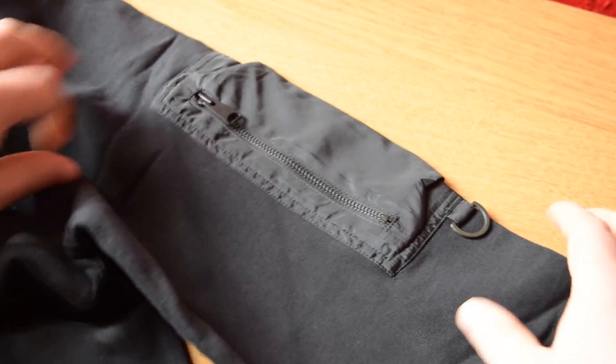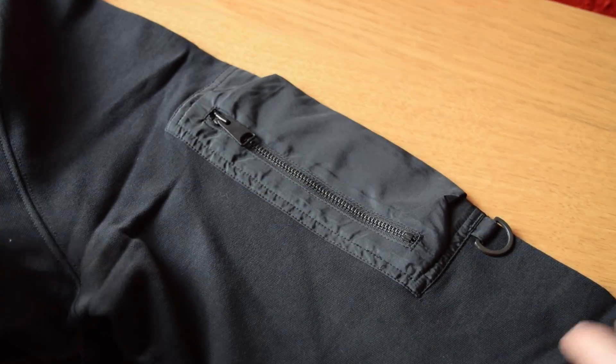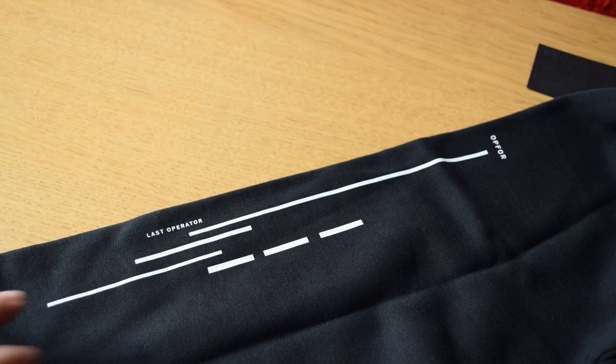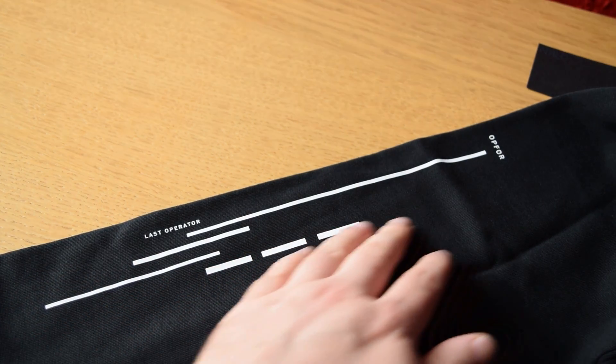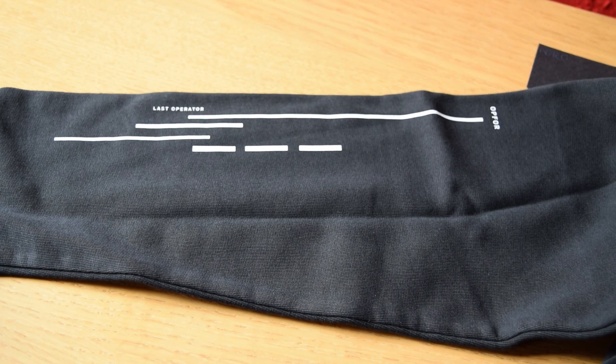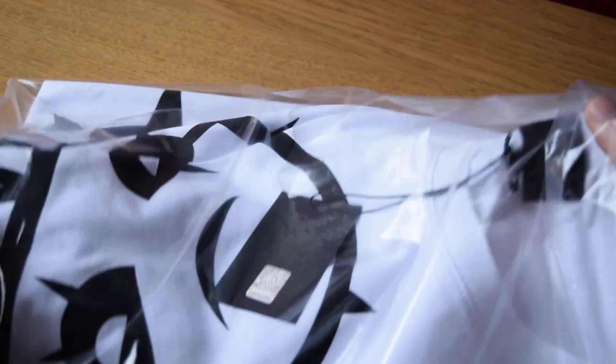It's got a little pouch on the arm if you want some accessories or whatever to put in there. It's nice to have a little pouch there for anything you want to carry around. And on the other arm we've actually got this — it's pretty simple, just a bunch of lines, but it looks really nice and it's still somewhat matching with stuff in game. So I like those little additional details.